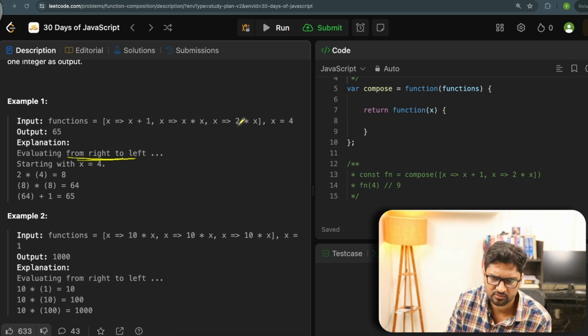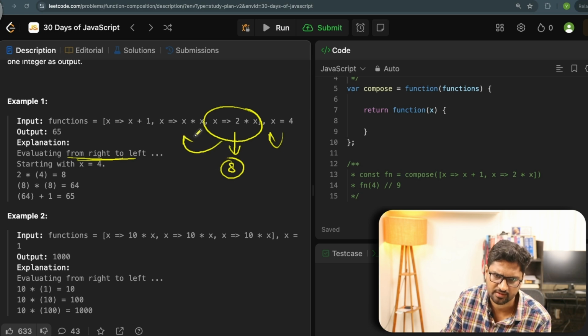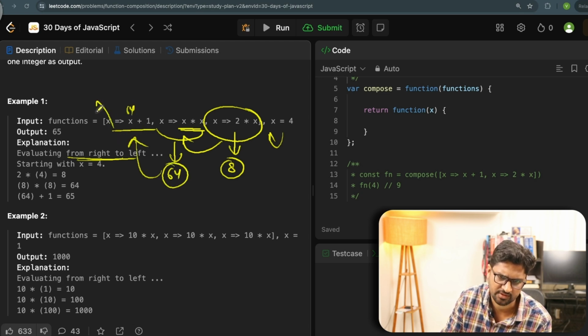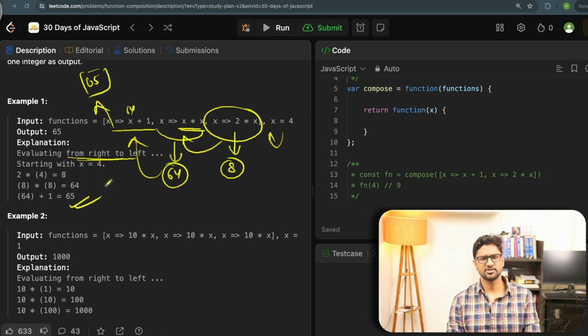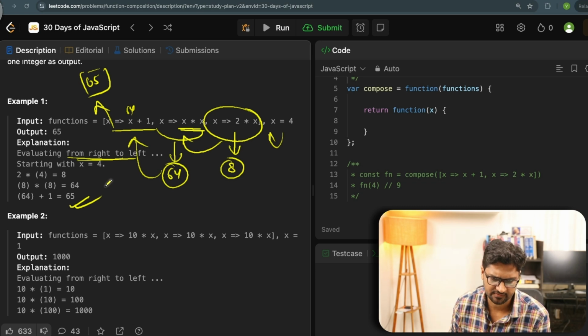So first we apply this: x value is 4, so this returns 8. Then 8 into 8 returns 64, and then 64 plus 1 returns 65. This is the answer we see here, so example 1 gives the value 65.